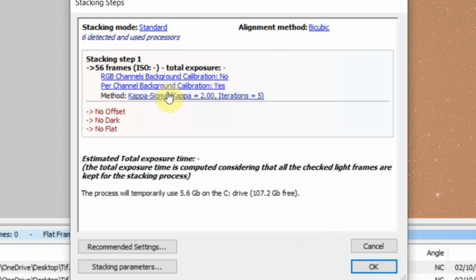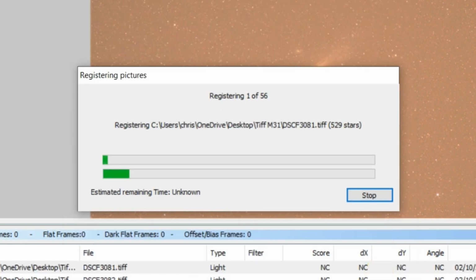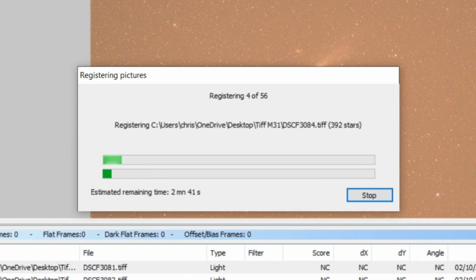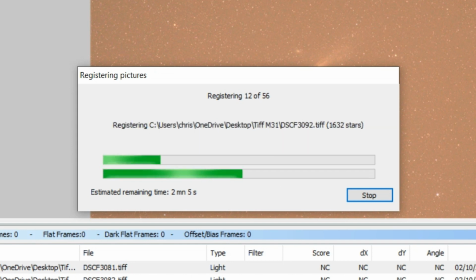Here, it's saying 56 frames. It's not giving me a total exposure, so I'm a bit concerned because normally we'd have a total exposure time there, but I'm just going to see what it does. So hit OK, and now it's registering those images. This is where it's actually scoring them, and you could deselect stack after registering and individually look at your scores and deselect the ones you don't want to stack. But I'm getting the DeepSkyStacker software to choose the best 85%. I'll just speed this up now so you can get to the end of it.